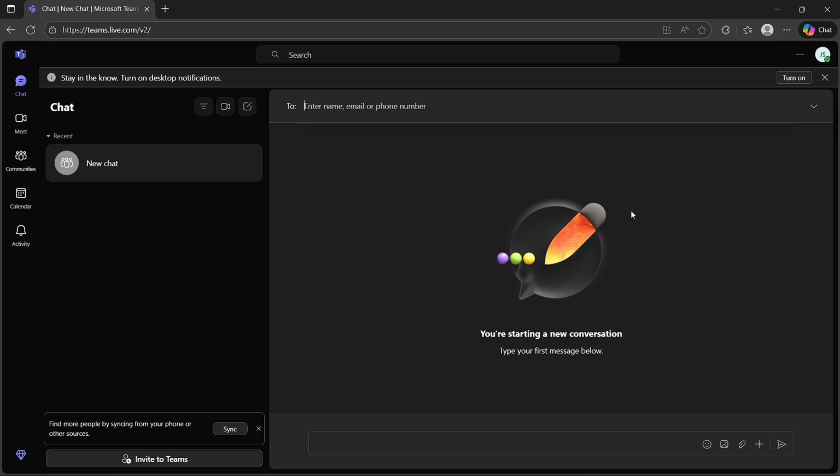For some privacy concerns, I won't be able to actually show it, but what you will have to do after clicking security and privacy is change your password, and then you will just have to enter your new password. The first one, of course, you will enter your current password and then your new password, and make sure that it is strong enough so that your account will be more secured. And then you will just have to confirm it by clicking save or submit.